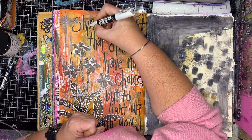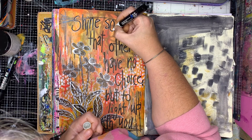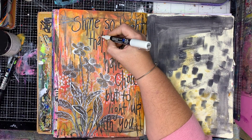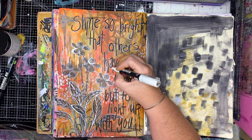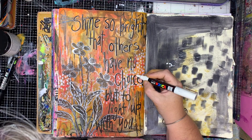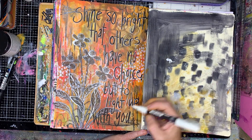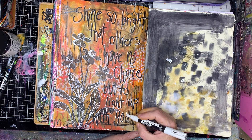I actually really like this page even though it's not colors I would probably use too much in the future. At least I know that they work together and you can sort of control them. For something grungy or vintagey those are colors I would go and grab. It's always good to have experiment pages in your journal to know what works, what doesn't, what you like, and how you control those colors. When I was putting those browns and greens on, I knew I needed to add a little bit more red to bring back that warmth.